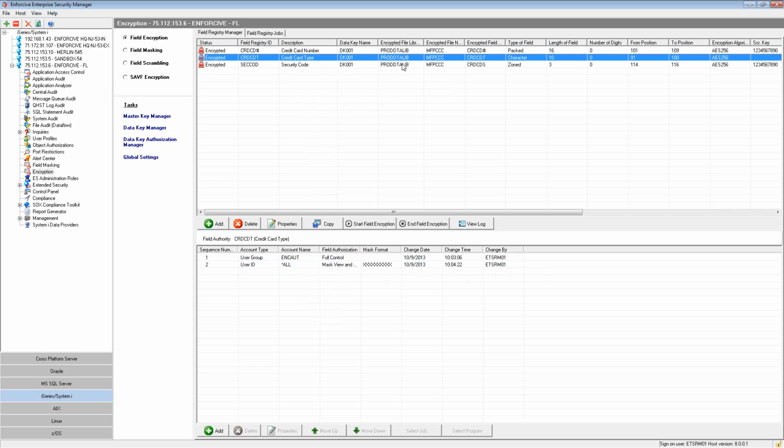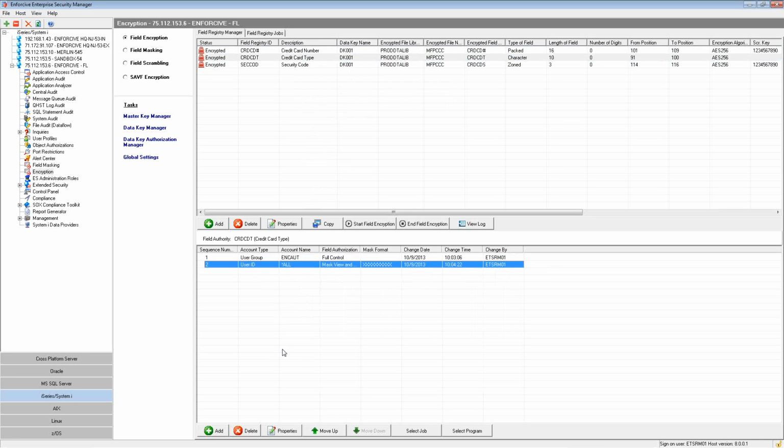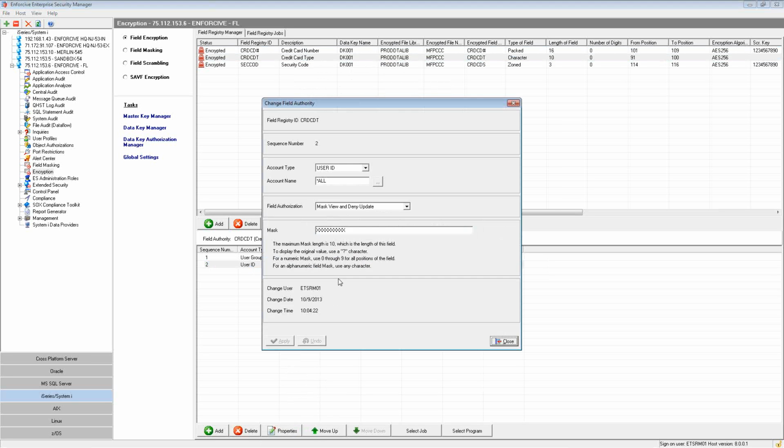But we did something different here for the credit card type. We still have that same group that has full control, but now we've added the user ID, star all, and why we did that is we want to show X's in the credit card type field.